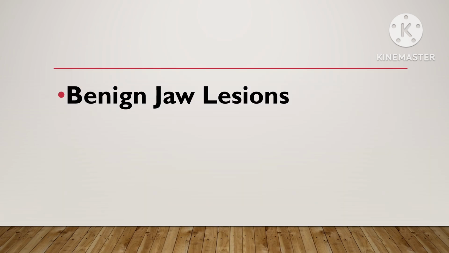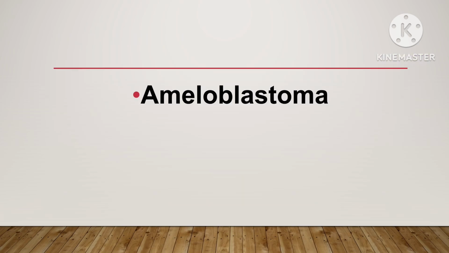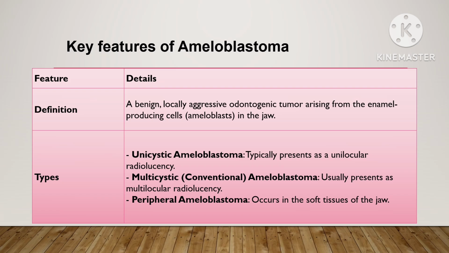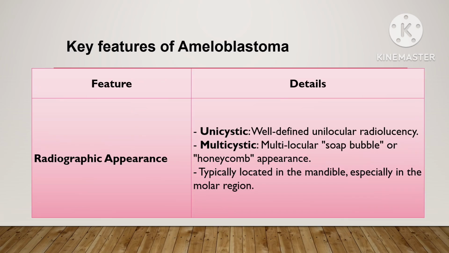Benign tumor refers to the non-cancerous growth that arises in or around the apical region of the tooth. These tumors are typically slow growing and well defined with minimal potential for metastasis. Ameloblastoma is the second most common odontogenic tumor following odontomas. It arises from the odontogenic epithelium. The most common location for this tumor is the back part of the lower jaw.